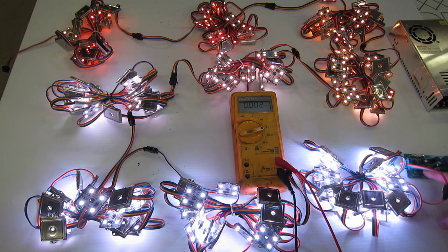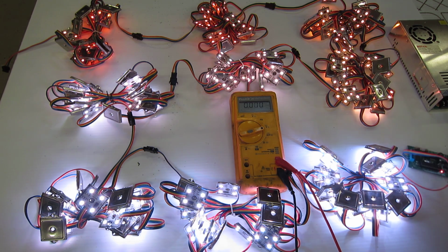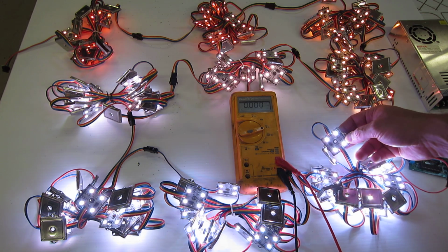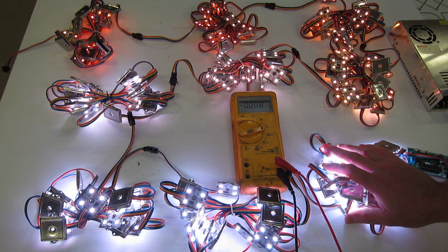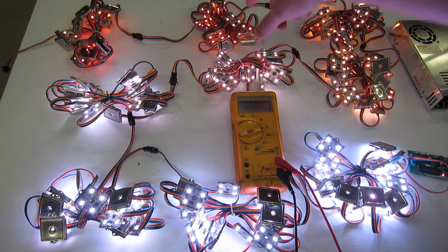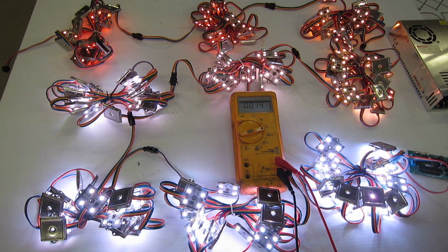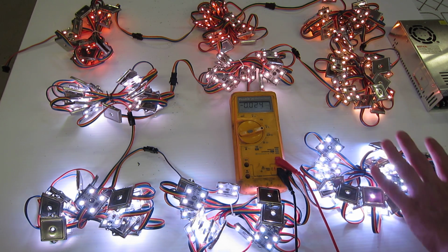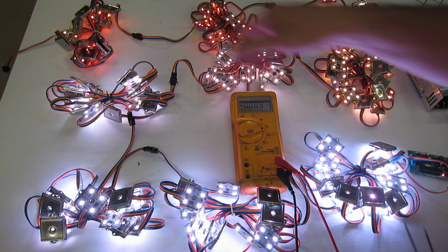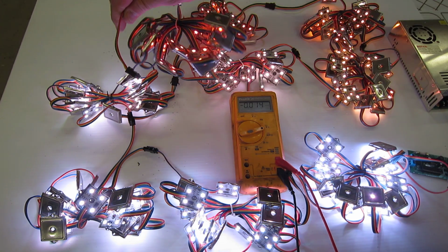We have a Holiday Coro pixel controller. And then we have four 50/50s. These are 12 volts. There are 20 strings each, so we have 20, 40, 60, 80, 100, 120, 140, 160. Now, the maximum is actually 170, but for simplicity, we just have 160 here. Now, this is all running from one controller, from one power supply. There is nothing being injected to the very last end.